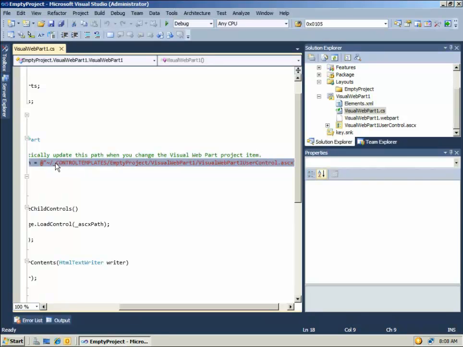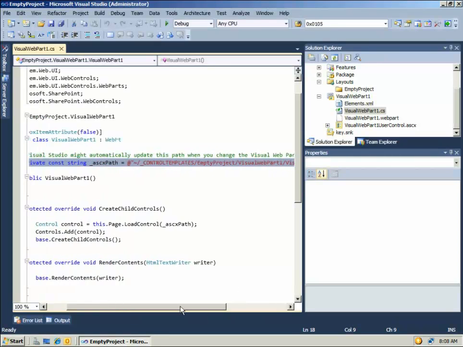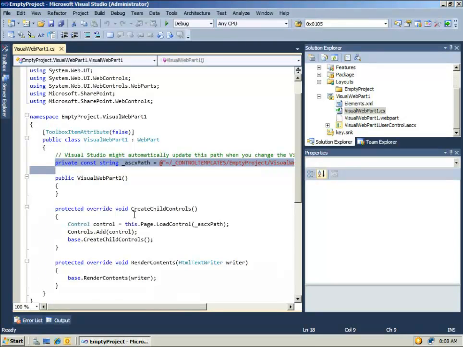So that user control is going to be deployed into the control templates folder, again under a project-specific folder, and also under a folder to package up all of the visual web part bits and pieces. So when create child controls runs, it's going to use the load control method on the page class, to load that control by name and add it to the controls collection.